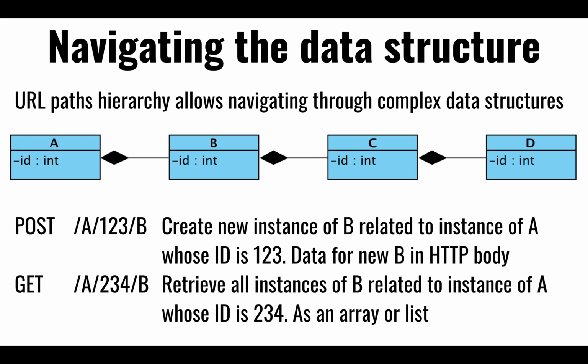If you want to retrieve all the B's that belong to a particular instance of A, you would use get /A/234, and then all the B's, /B. Make sense? So these are essentially conventions that we should follow. So when I say create a RESTful API, I mean this. You would follow these conventions. It's a style. It's widely used in industry. Again, there's nothing that stops you from not following these, but then you can't call it a RESTful service.